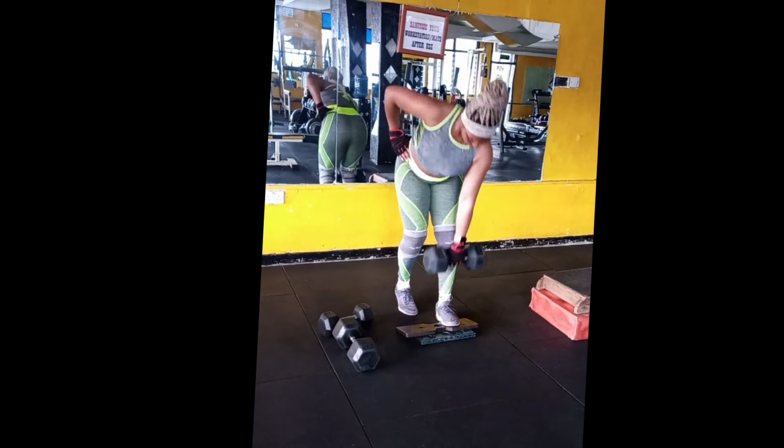Guys, that's my coach. His name is Felix. He was like, no, you can't use this weight because it was light. I think it was 20 kgs. And then he said I can't do those squats with 20 kgs. And he took it and gave me a heavier one. But yeah, that's nice. Here I had sweated and I was tired. But my coach was like, you're not going anywhere until you finish the exercise.